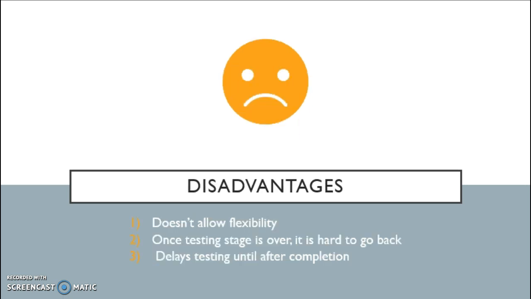Some disadvantages include that it does not allow much flexibility, reflection, and revision, as it is a very structured and specific model. Second, once the testing stage is over, it is very hard to go back to change something, especially if it was not well documented. And last, it delays testing until after completion. This can be tough, as you could write the entire code without knowing if it works and then encounter an overload of errors.